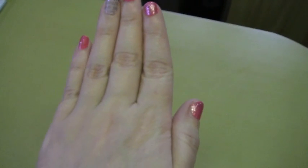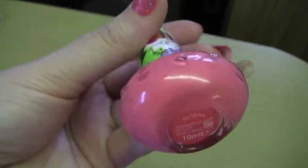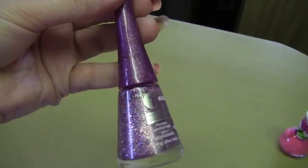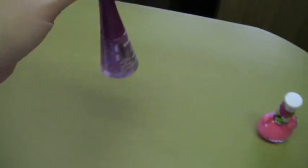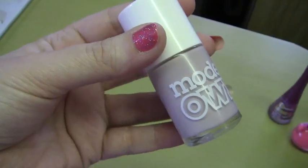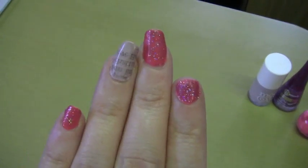So yeah, so those are my nails. And again, I use the Hello Kitty in Meltdown and also this 1 second in 14 Rainbow by Bourjois. And then the Model Zone Utopia. So I use those three and you can see it there.